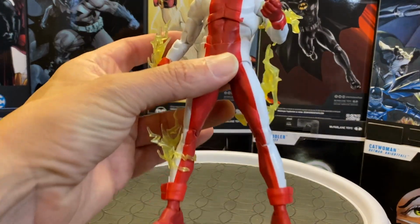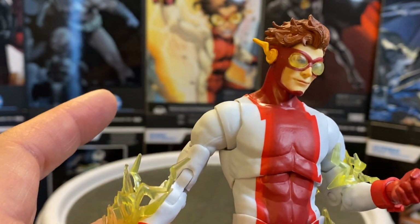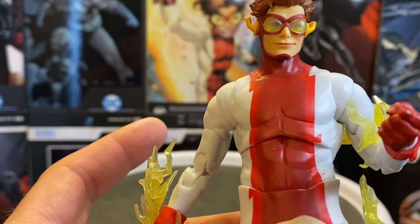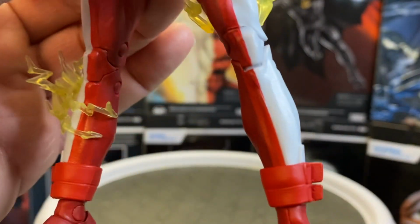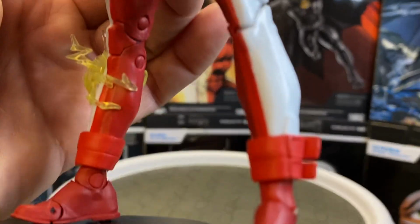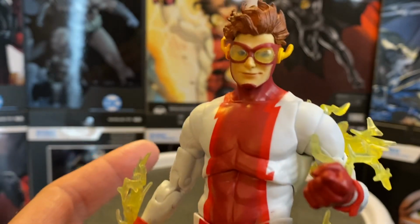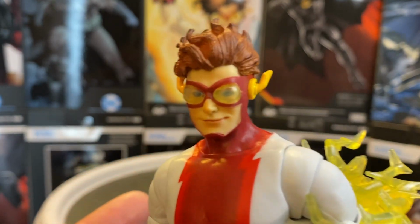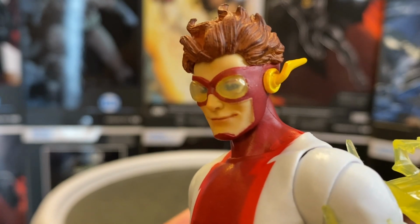The paint apps are spot on. What I was a little leery about: you've got a white bodysuit with red and a darker tone, and there is no bleed through whatsoever. The figure is perfect, a fantastic paint job. It does come with all these really nice lightning effects, speed force effects, and one of the standouts is that head sculpt. Just fantastic. The clear goggles add so much to this figure.